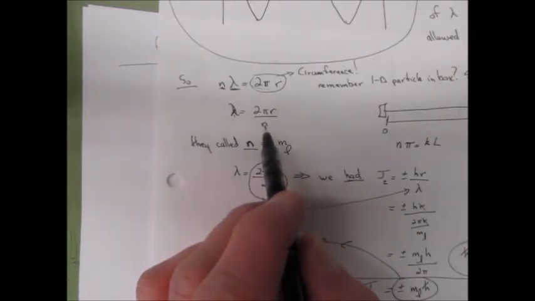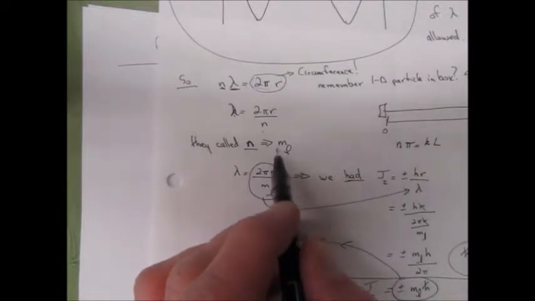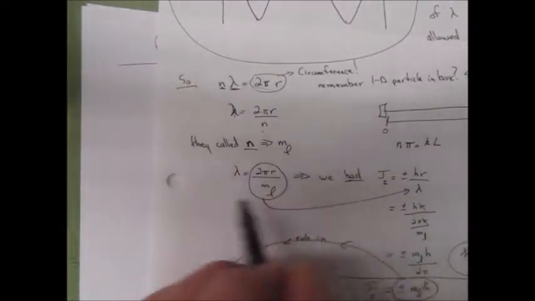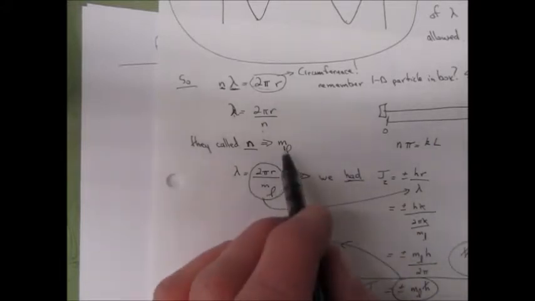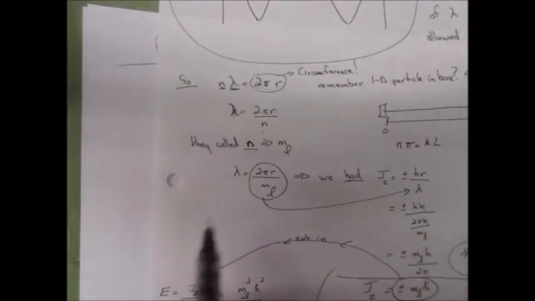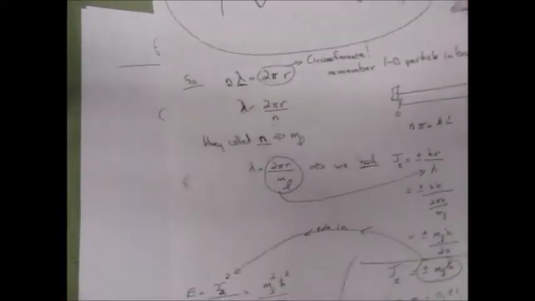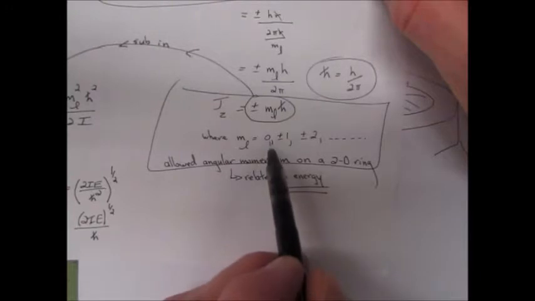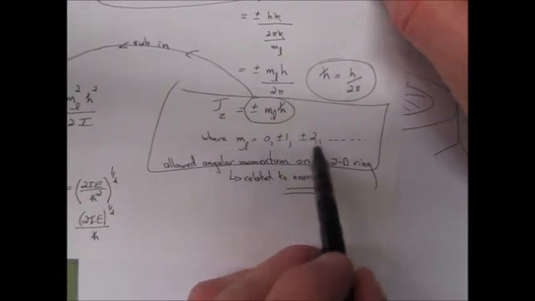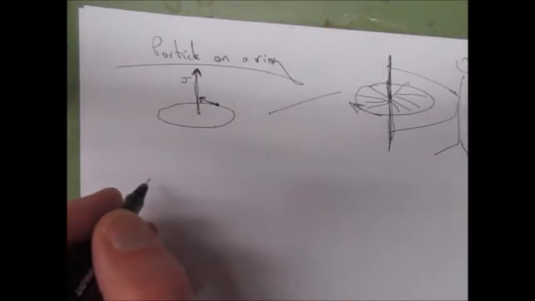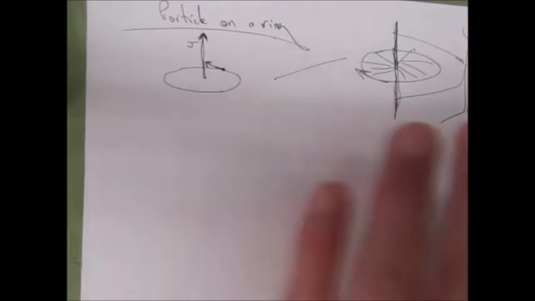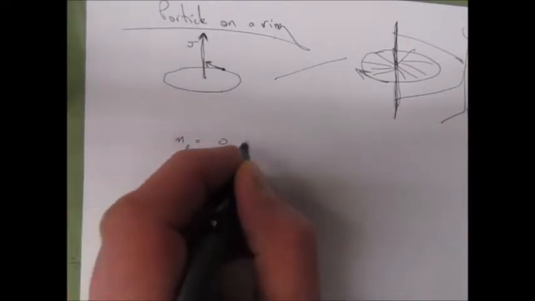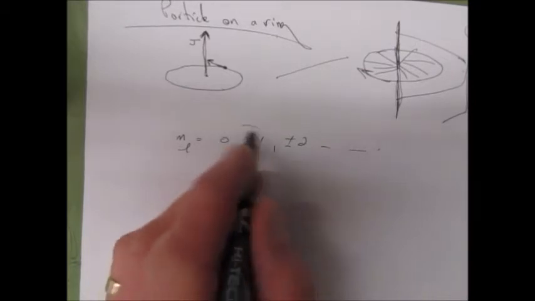They're going to call this quantum number ML, for kind of obvious reasons that they're sort of doing it on purpose in a lot of intro books, simply because this type of rotational classical modeling will yield eventually in the hydrogen atom the ML number that you've already learned in high school. So we have that, and it turns out that quantum number is allowed to take on values of 0, plus or minus 1, plus or minus 2. So if the quantum mechanic math process spits out particle on a ring, what is the significance of 0, plus or minus 1, plus or minus 2, and on we go? What's the significance of that?